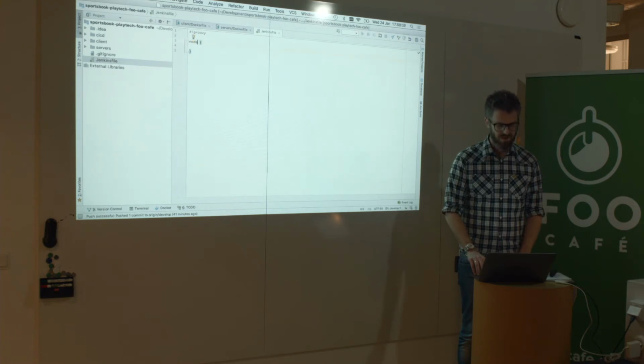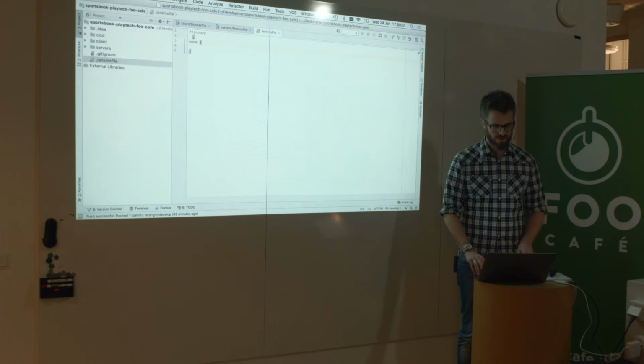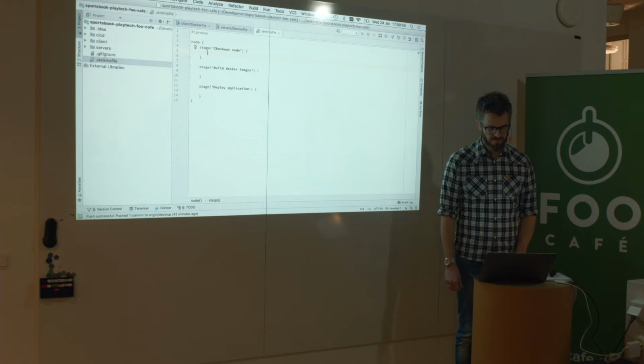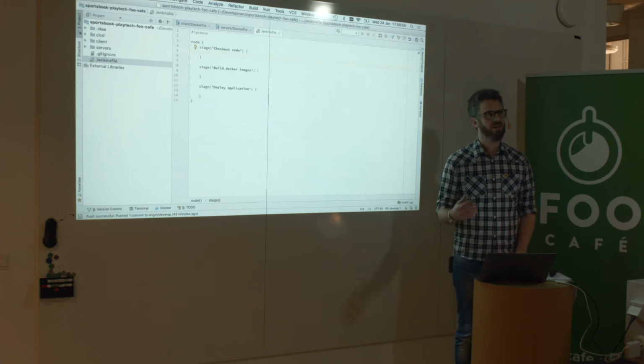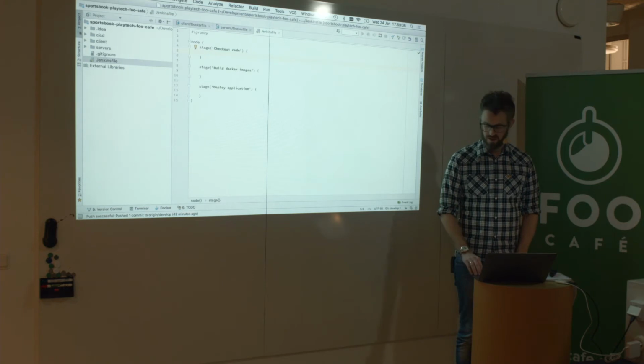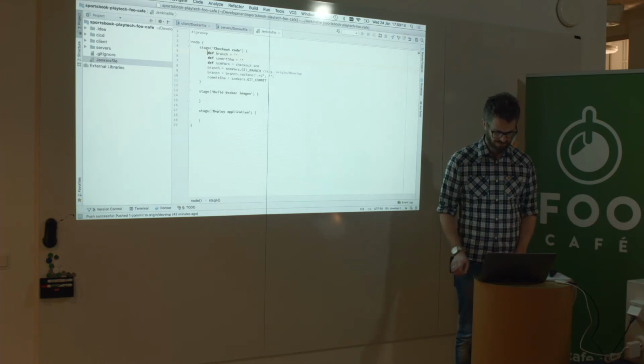And the first thing we need is a node scope. A node is where you allocate a build agent. So typically you should run everything inside the node scope, because you don't want to put pressure on the Jenkins master showing the UI, etc. Inside here we will have some stages. This is only for the Jenkins UI, to present to the user of Jenkins which part of the job you're currently working in. So we need to check out the code, build Docker images, and deploy applications. So let's start with checking out the code.